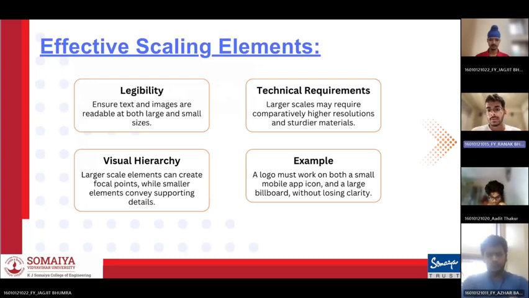Then technical requirements: larger scales may require comparatively higher resolutions and sturdier materials. Visual hierarchy: larger scale elements can create focal points, while smaller elements convey supporting details. An example of this is that a logo must work both on a small mobile app icon and a large billboard without losing clarity, like I just discussed.